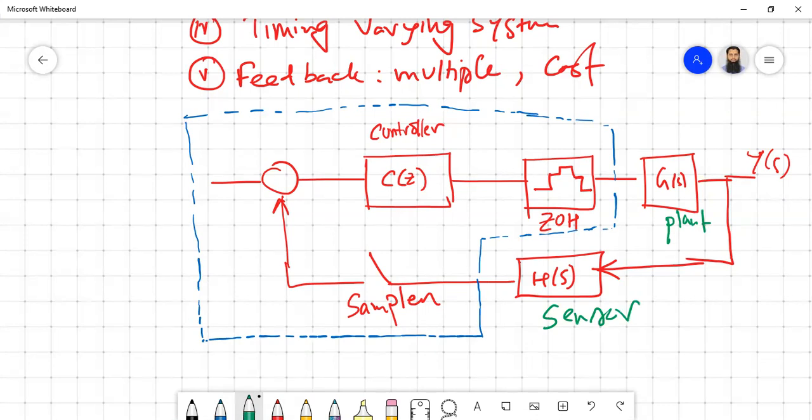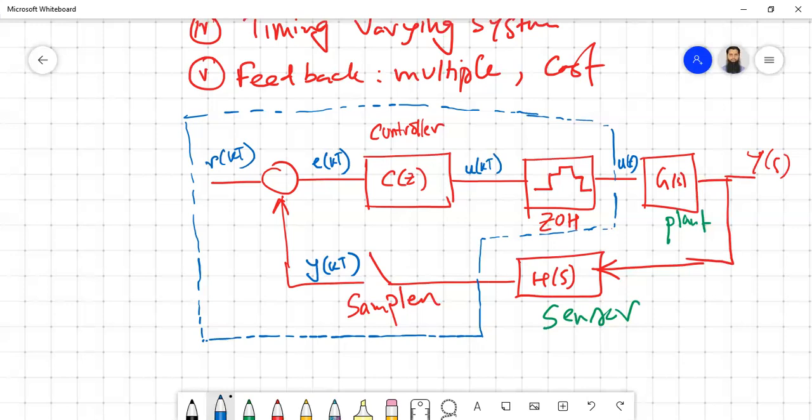Then whatever sampled voltage or other value we are getting will be sampled. And then this reference also has to be a digital reference. So you should have R(kT), and you may have Y(kT) here. So discretized values, so error E(kT), with the sampling period of T. Then whatever controller value you are getting, you can call it U(kT). And finally, with the zero order hold, because the plant cannot be driven by a discrete or digital signal, you have to have a zero order hold, and ultimately it will be your control signal, a continuous time signal of some sort. That will drive the plant again. So this is a simple digital system.